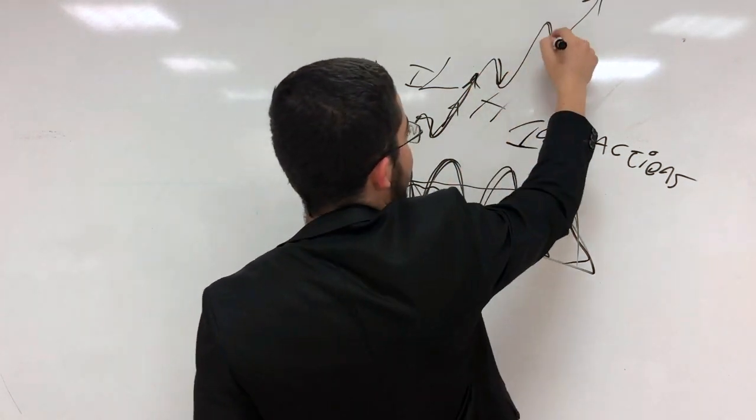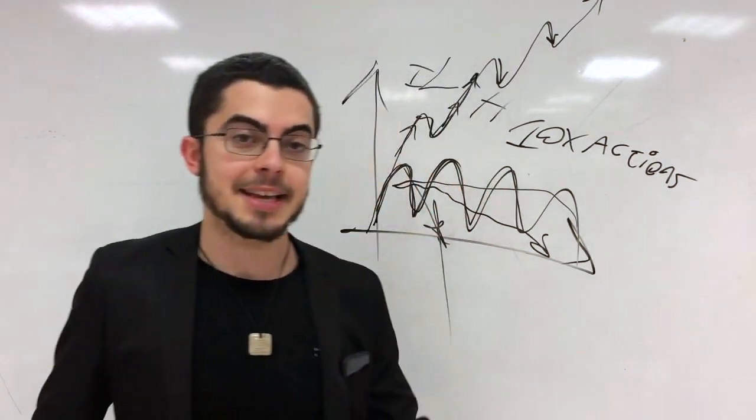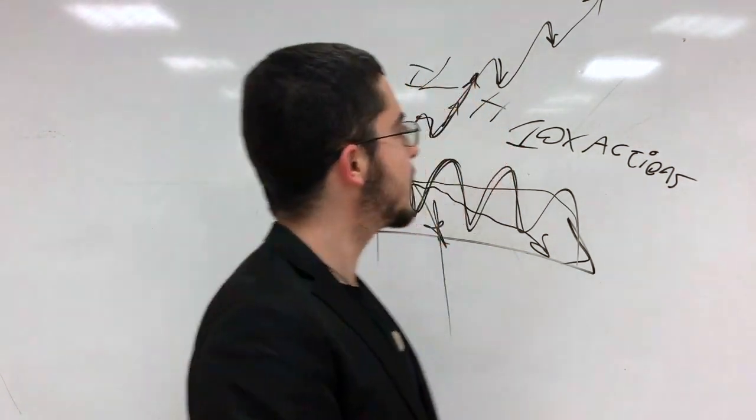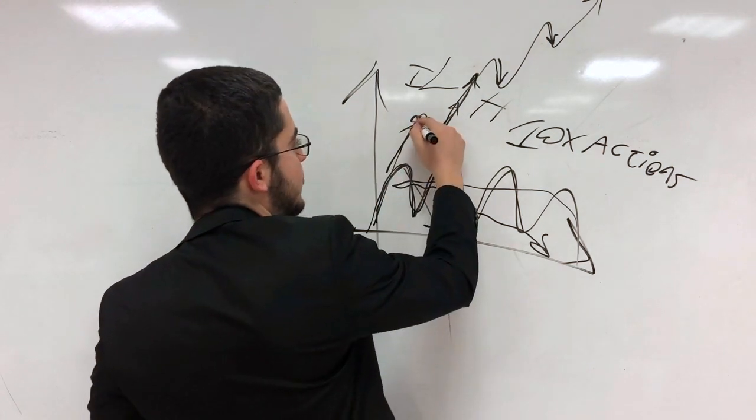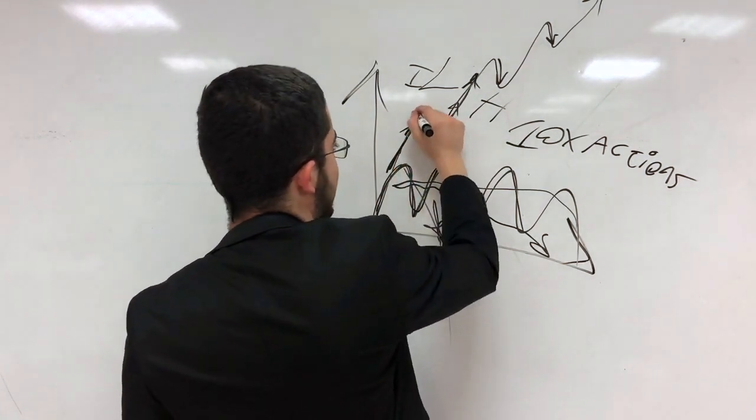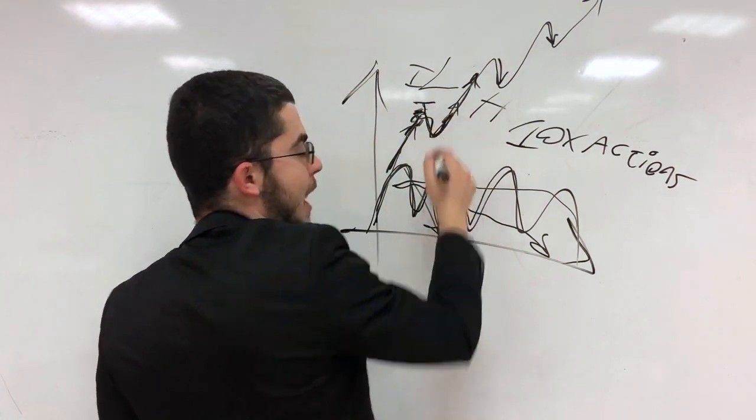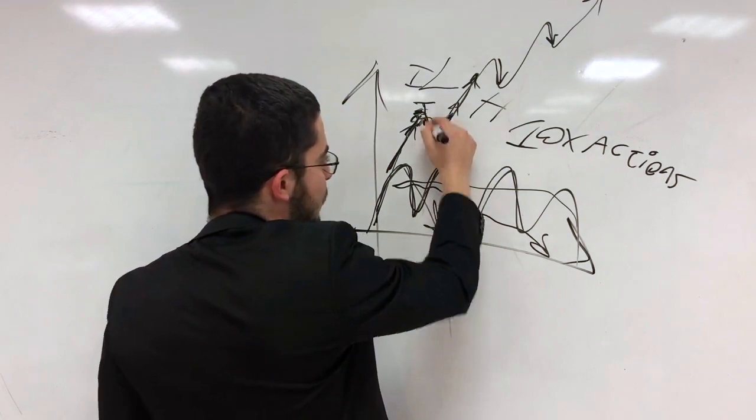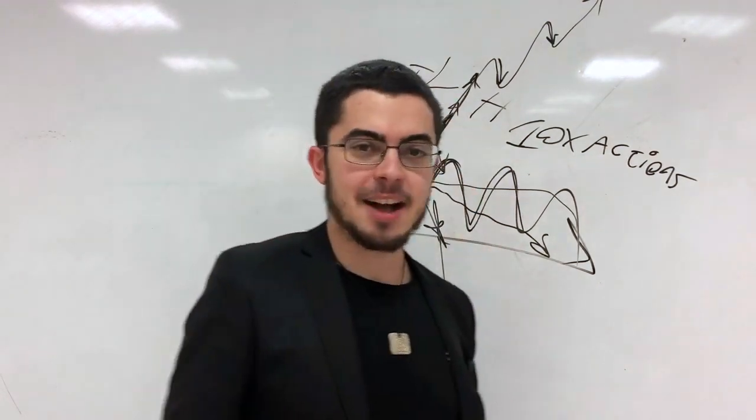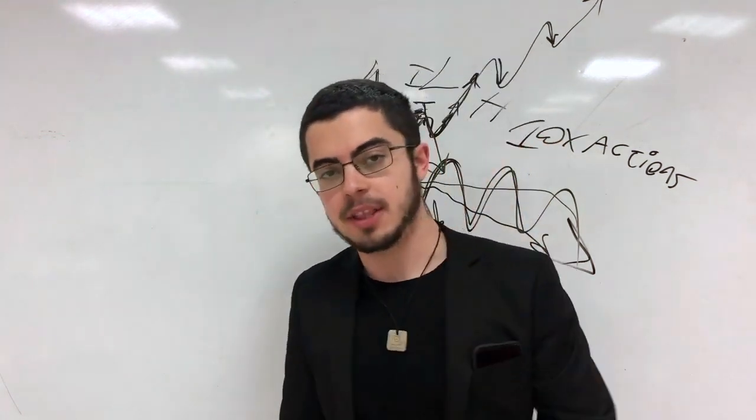How do you deal with the down cycle? How do you actually protect yourself from the downs? Because that's something that I experienced for a long time. I would take these 10x actions and I would see a sudden strong growth in my life. But then what would happen is all this momentum would go up and then I would bump into a wall, the obvious dip that happens to people, but then the dip would kill me. The dip would bring me back down, sometimes even lower than the point that I actually started on. So how do you avoid this?